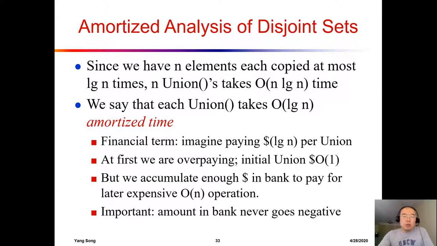So for a total of n units, the time complexity is n log n, right? So if we want to say what is the cost of 1 unit, the cost of 1 unit is log n. Does that make sense to you? That's weird, right? When we are doing 1 unit, at least we are moving 1 item to another set. So it sounds to me like that is a constant time. That is O(1). But why is it O(log n)?